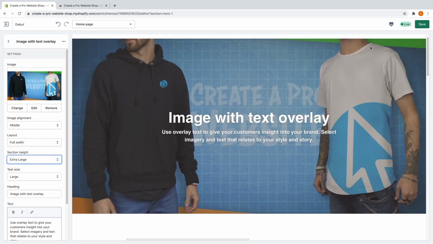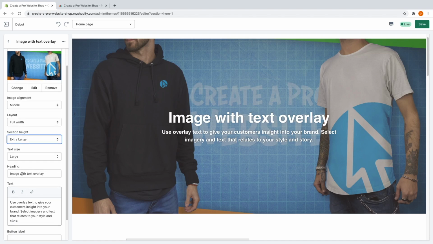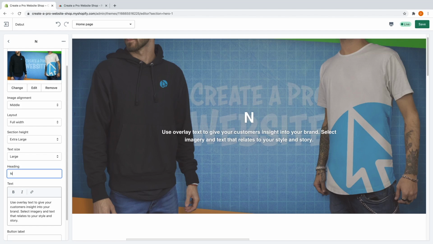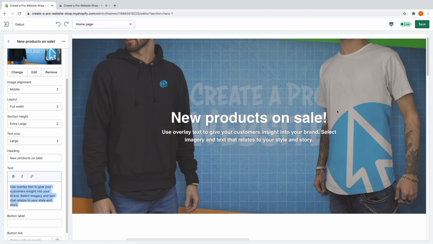And now you can see a bit more of the image in here. I've got this green and orange down here, and this looks a lot better and really shows off the products really well. If you want to change the text, you can just go over here to Heading, and you can write whatever you want just by triple clicking. So I could just say something like New Products on Sale, something like that. And then you can also change the text down here as well, which is the subheading text. And this is just going to be one banner.